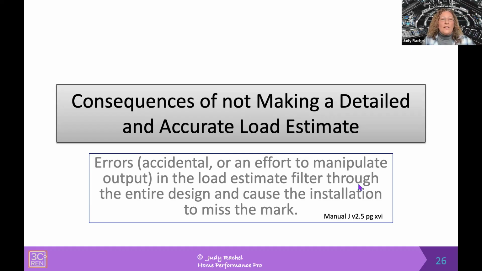Whereas when I typically do the sensible heat formula, I would use 1.08 as the constant in my formula, throughout the entire ACCA Manual J math, they're using 1.1. So right there, there's a little bit of a safety factor for all the hundreds of times that formula ends up being performed within the calculations.